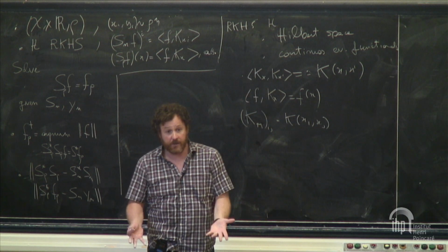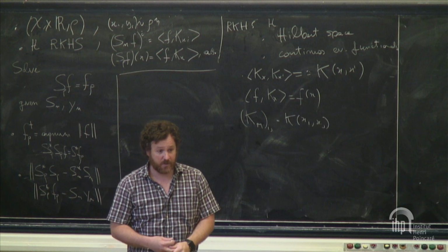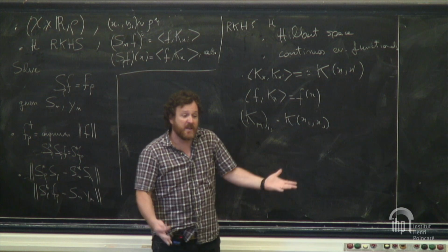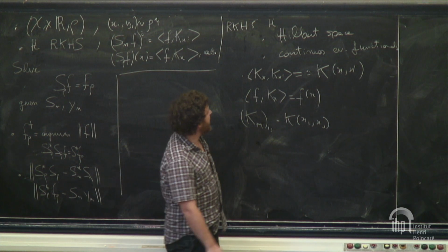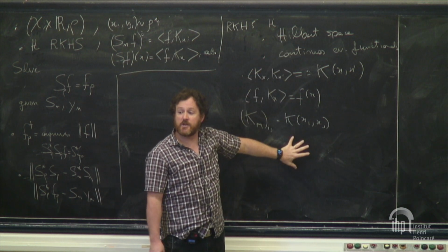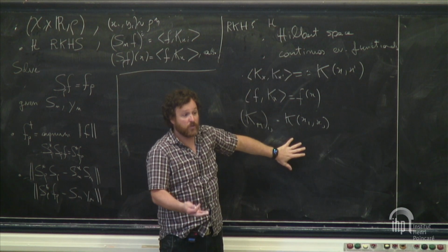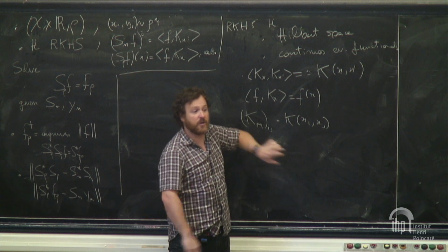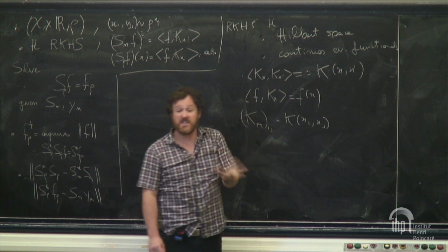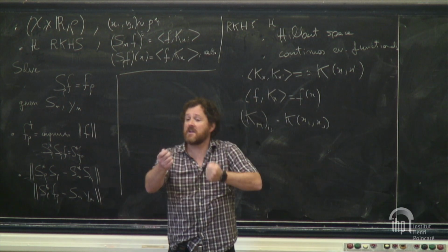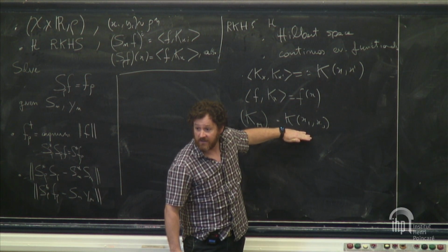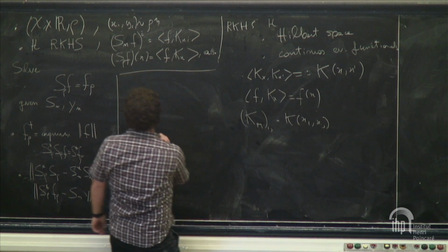We don't want to do it here because we don't want to discuss too much about this, but I just want to give you some examples of kernels that would make sense to use. Again, what we did here is start from abstract assumptions and end up with a special function. There is a theorem, the Moore-Aronszajn theorem, that tells you that you can go the other way around. You can start from this positive definite symmetric function and build the space with this property. This is a standard result. So in your head, you can think that in practice, typically the way you do it is that you start with this. Okay? Let me make some examples.